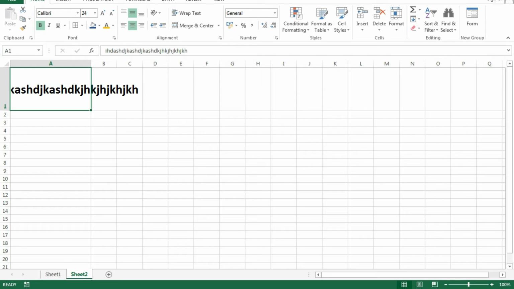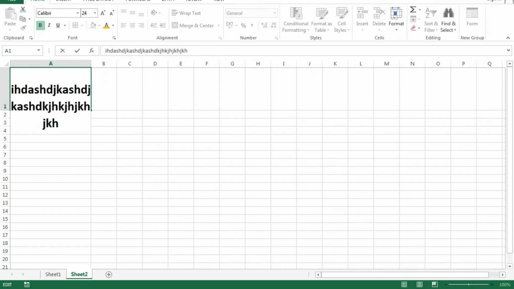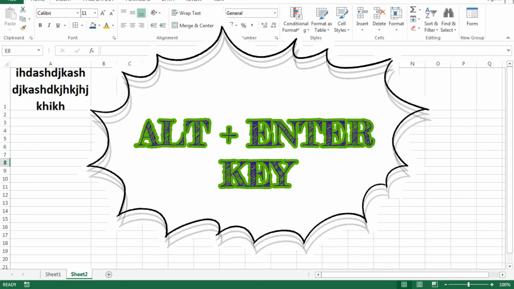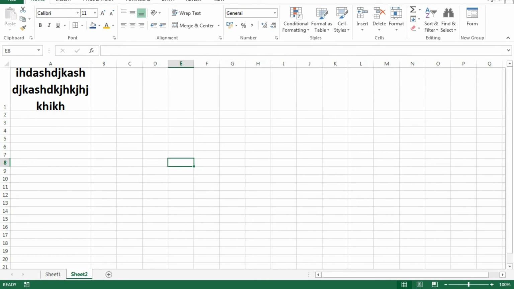In such a case, what we can do here is, after H I want to make a division. For example, I want that text to come down in the same cell. What I can do is use two keys from the keyboard, the Alt key and the Enter key. When I press Alt and Enter, you can see what has happened. Into the cell A1, you have seen two lines appearing. So within the cell itself we can create a division this way. The shortcut is Alt plus Enter. Pressing Alt, you have to press Enter. Now you can see the text gets divided within the cell itself.